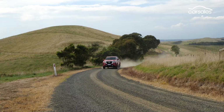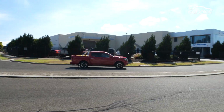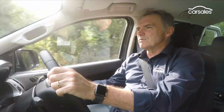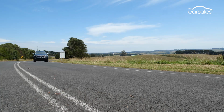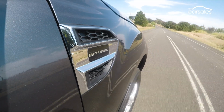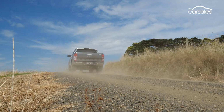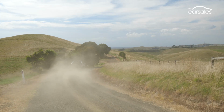So let's hit the bitumen and gravel and 4x4 track and throw 650 kilograms in the back to see what we make of these two as workhorses and play trucks. On bitumen or gravel, the locally developed Ranger just keeps reminding us why it's our favourite ute. It just feels comfortably at home. There's a cohesion to the way it drives and it's comfortable to ride in despite the huge spread of working responsibilities it has. And the 2-litre engine is a mighty little beast. The old Ranger 5-cylinder 3.2 is a favourite, but this puts it in the shade for refinement and energy. However, that 10-speed is fussy as it works rapidly through its stack of early gears.